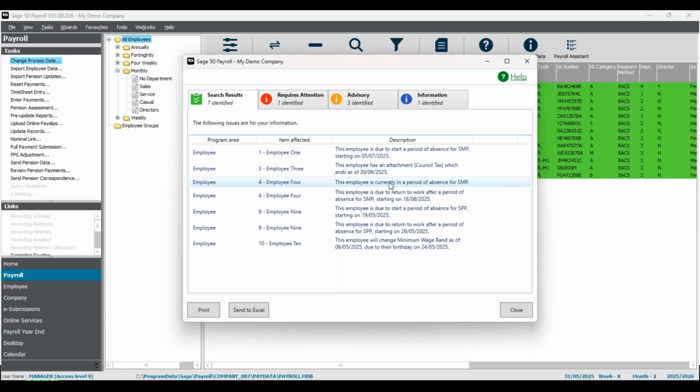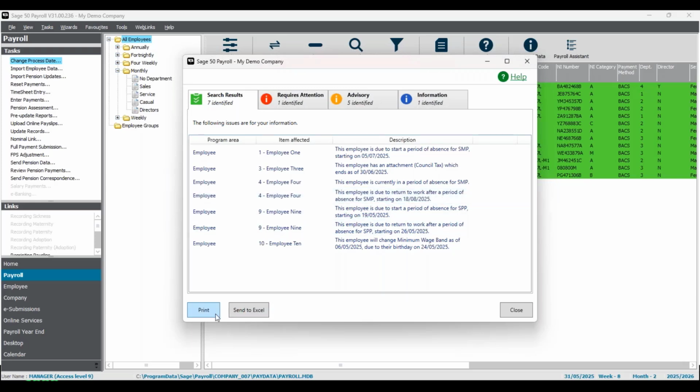Also employee number 4. Remember last time we did get notified that they're currently on absence for SMP, but they're due to return to work kind of middle to end of August. So I've got that heads up for them too. This will just help you get organised for any upcoming pay runs, again, up to whatever date you would prefer. So the check will check up to that reference date that you've selected.